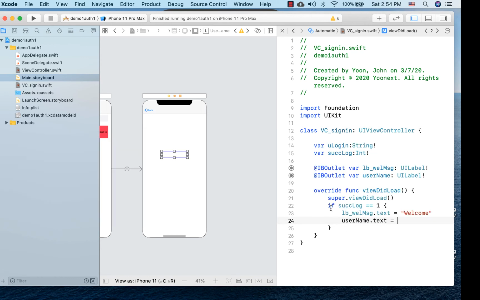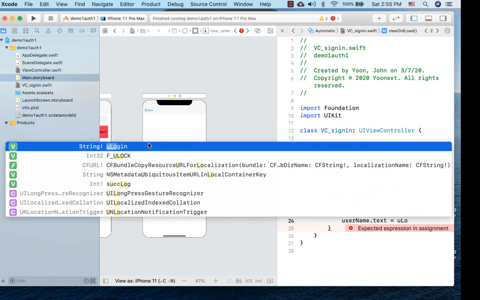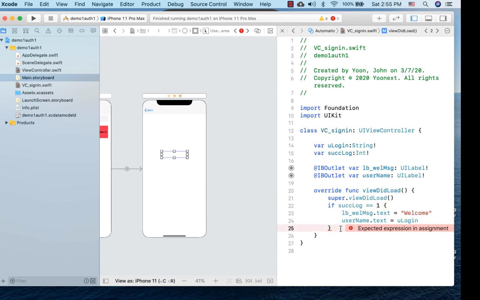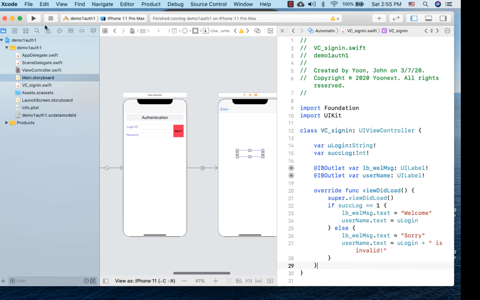There we can say this username, user login. Okay. Else we need to copy and paste, and this we say sorry, invalid. It's invalid. Okay. I think this is it. So let's see what happens.